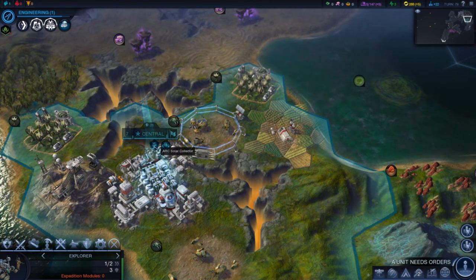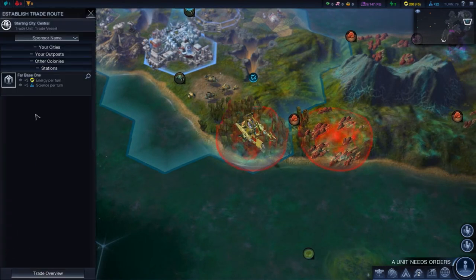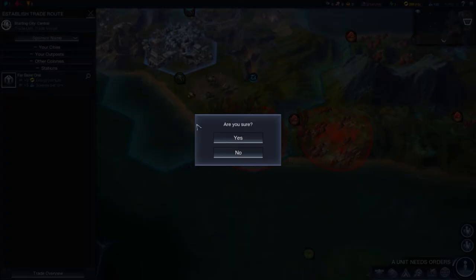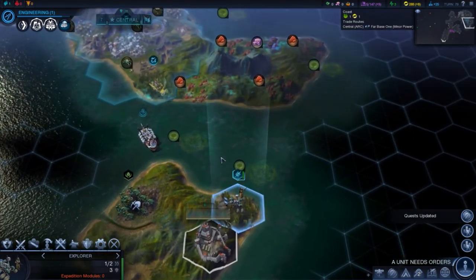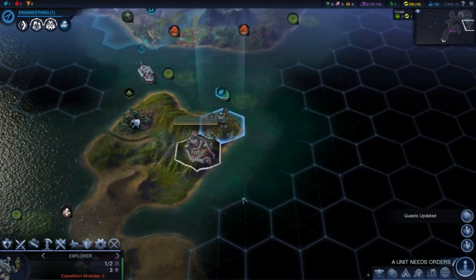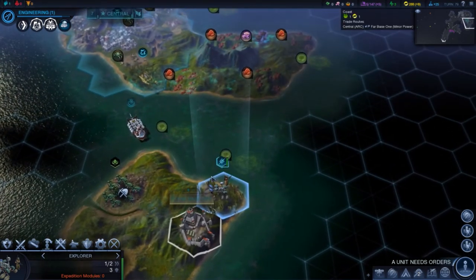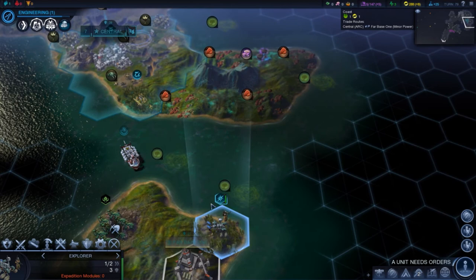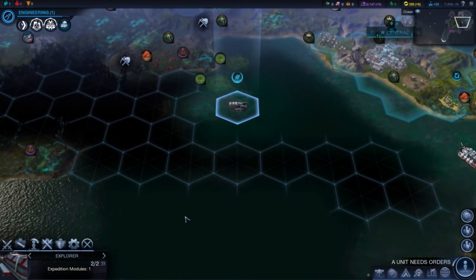there, trade vessel is available. So let's create a trade route. Farbase 1. Yes. Fantastic. Alright, and let's send him up this way. We're going to go refill our expeditions.